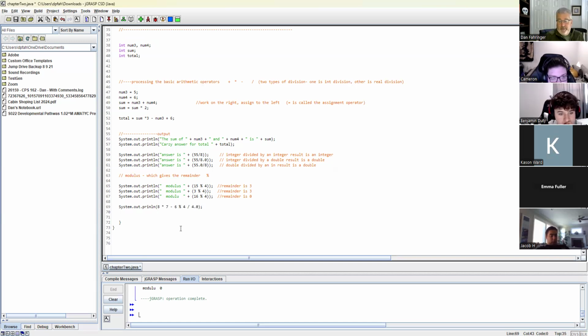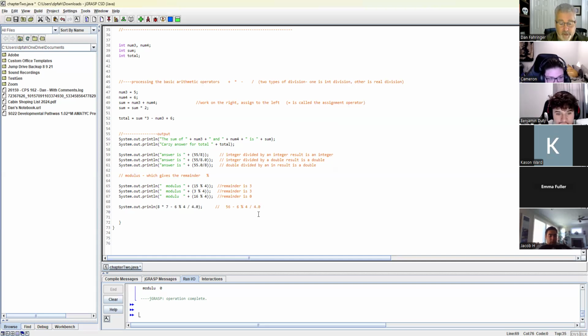What's happening here is, just like regular math, you need to know your order of operations. What gets done first? The 8 times 7. What gets done second? The modulus. What gets done third? The division. Okay, so I'm going to make sure we're all on the right page. First thing that happens is we get 56 minus 6 mod 4 slash 4.0.